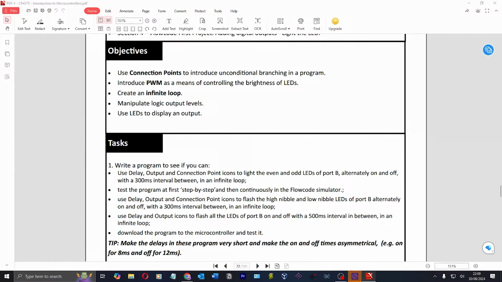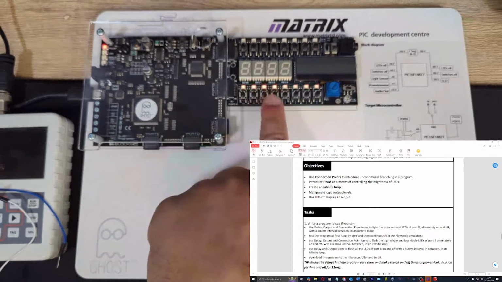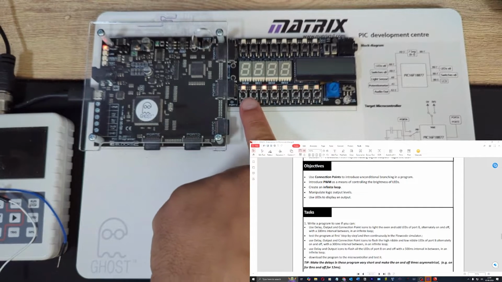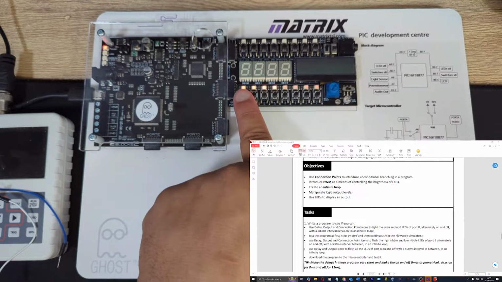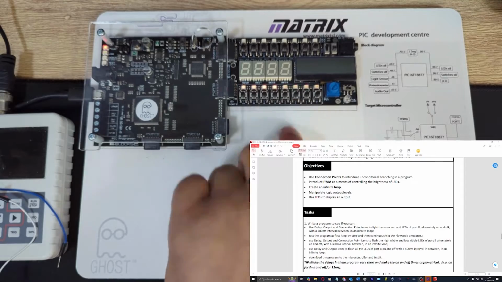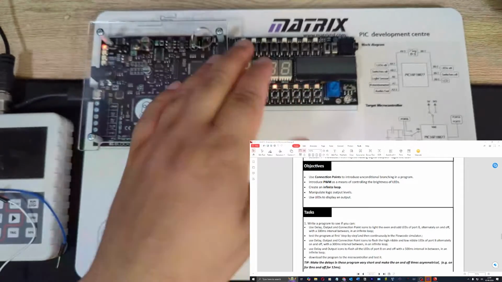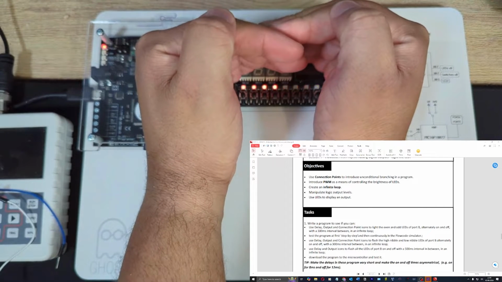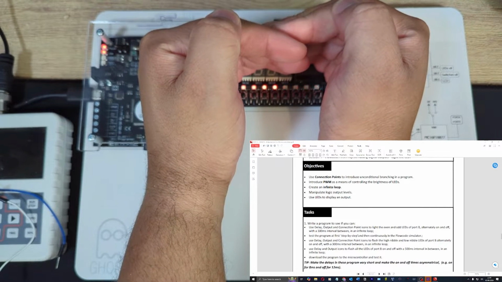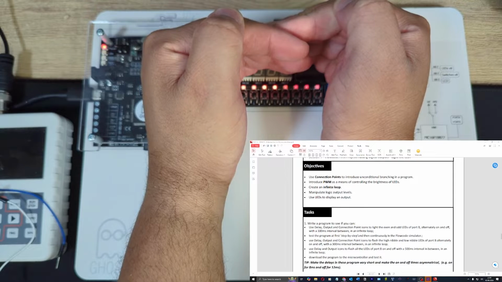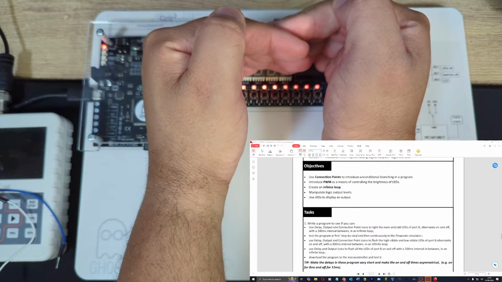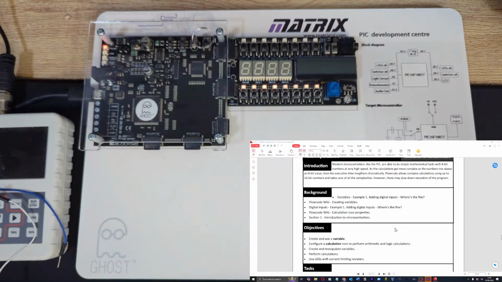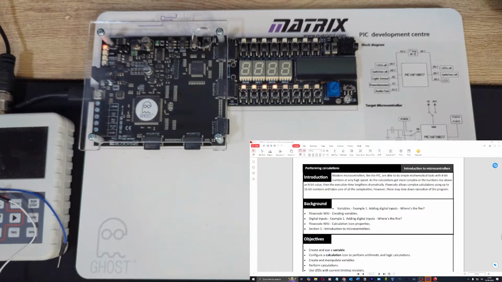So we made these LEDs flash at different brightnesses, essentially using PWM. My eyes can see these as dark and these as light. Obviously, I've got a bunch of light in the room, so you can't really see the LEDs, but the camera is able to pick up the flashing, while my eyes don't at all. But anyway, next we are going through performing calculations.